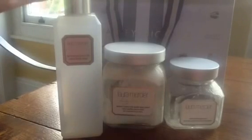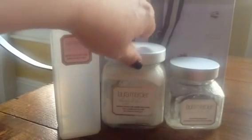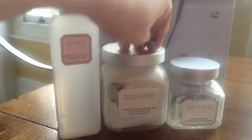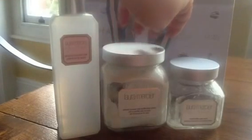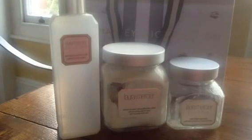Here I've got the body cream wash in Almond Coconut Milk, and I have the body cream as well — they call it a milk soufflé — in the same scent, Almond Coconut Milk, and the Crème Brûlée sugar scrub, because I had some of the Crème Brûlée products as well.